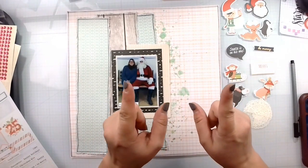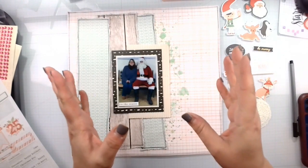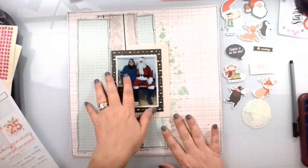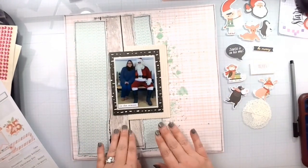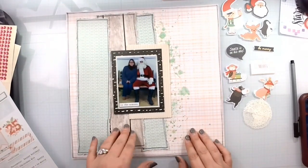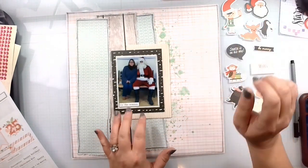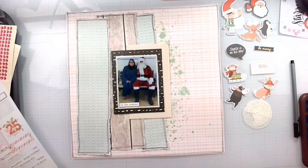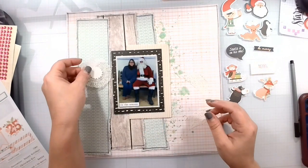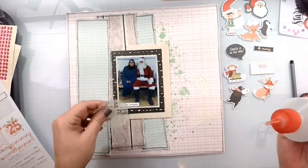I'm still working out how to put cards in, so if you've seen videos where I said I'd put a card in and it doesn't show up — I apologize. The mixed media is all dried now. I took the three scraps of paper and got them stuck down on there. I put this little 'tis the season' right there. Here are all my random items because I'm gearing up for scrapping them. I took those little doilies — I cut one in half and we're going to tuck one in over here.